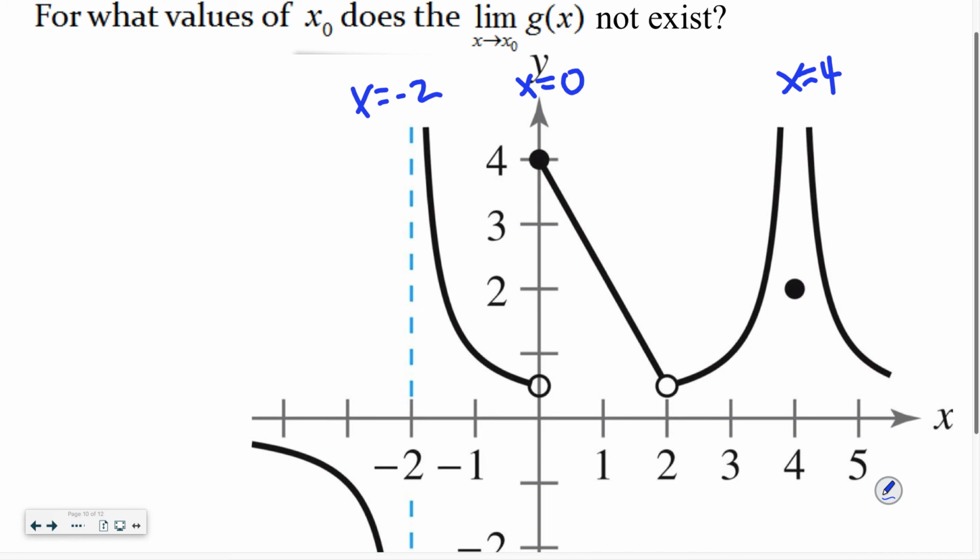Okay, Max, what is it? It would be like 1/2. Okay, as we approach x equals 2, our y values approach the hole, which is at a height of 1/2.